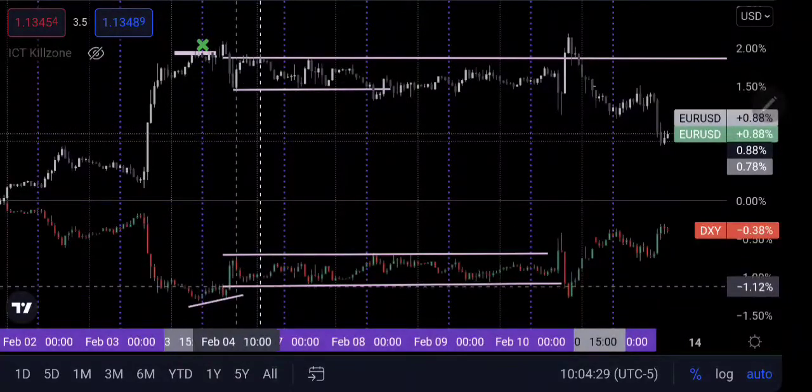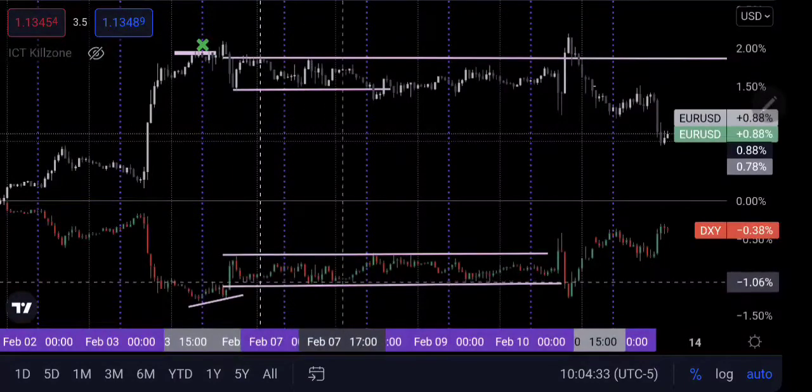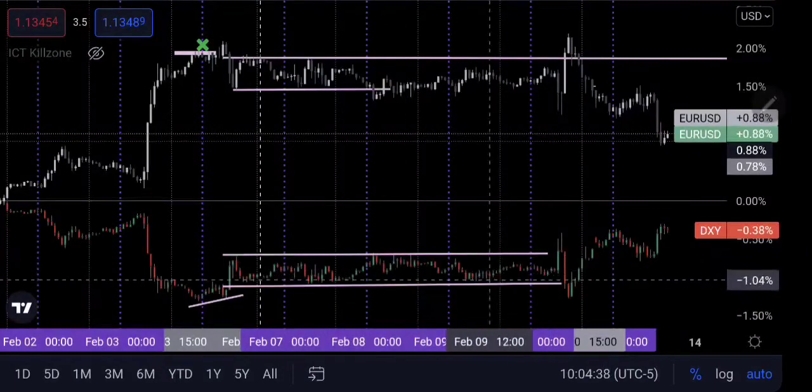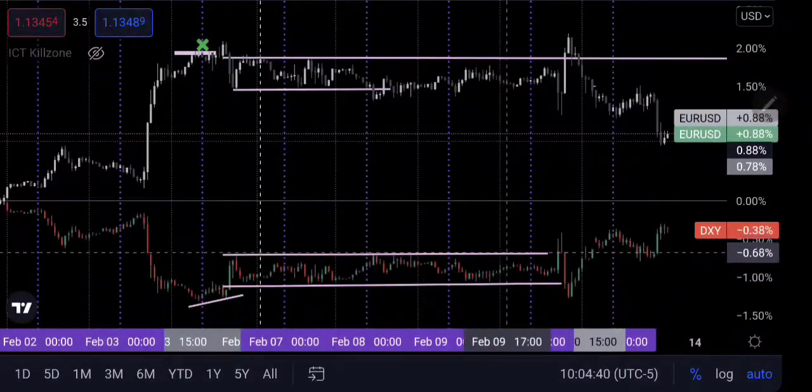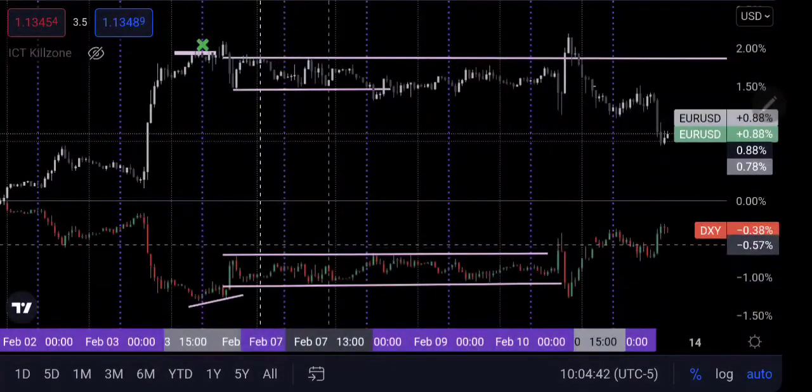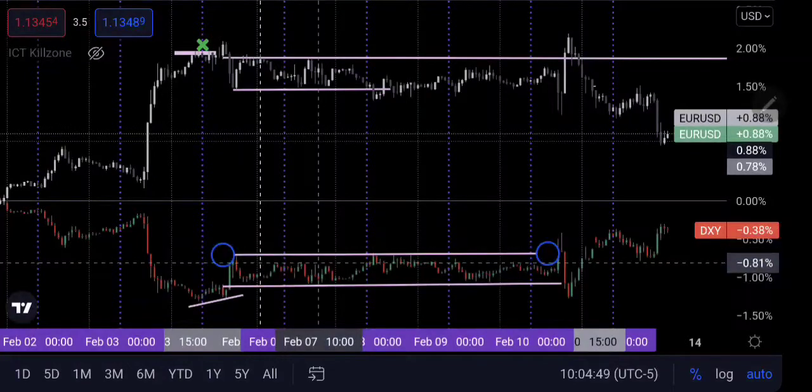As you see, when you look at the dollar index, it stayed above this line. As it was staying above this area of our mitigation block setup, we know, okay, price has to go up. And clearly it does go up. When you look forward, it does go up and takes the high out, which is the liquidity above here. Because what's above that? Stop losses and buy stops. That's pending orders, orders already placed in the market. So we know we want to wait for liquidity to get taken out.